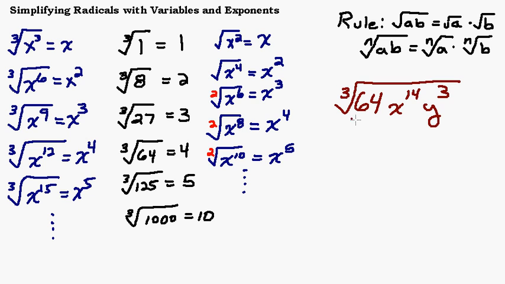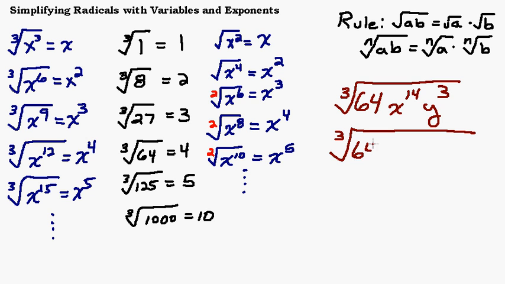Alright, so this cubed root of 64, I'm looking in this list. That's easy, right? That's right here. The cubed root of 64 is 4. That comes out nice. So that one's good to go. The x to the 14th, 3 doesn't go into 14 nice. 3 is going to go into 14 4 times. So here we go right here. The closest multiple of 3 is going to be 12. So I want to split this up. I'll just take a step and split this up.